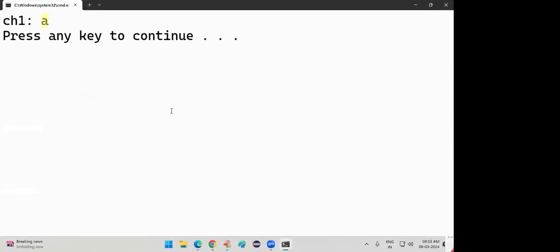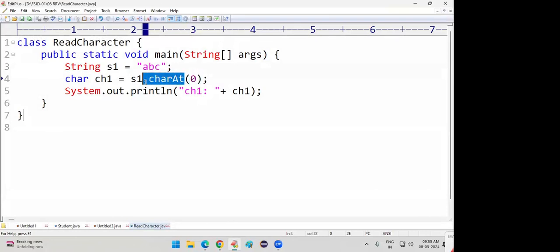Who is returning that A? The charAt method. From which object? S1. Which index number? 0. Tell me the memory diagram of this object. This is the S1 variable. This is the string object. Does the string object contain the indexes, or does the char array contain the indexes? This is the value variable, 1010.